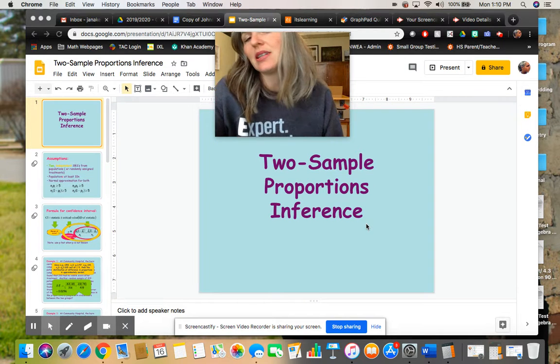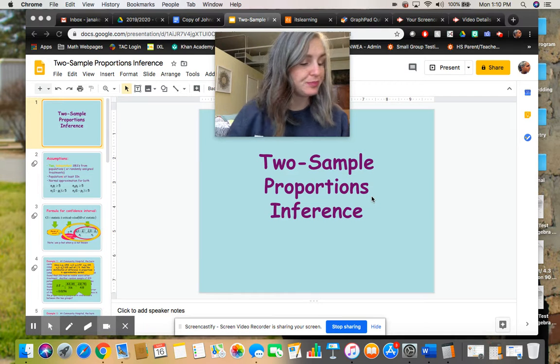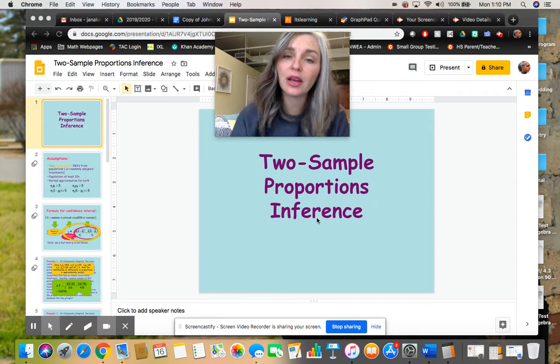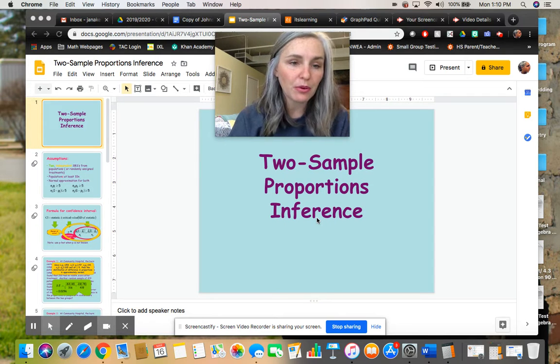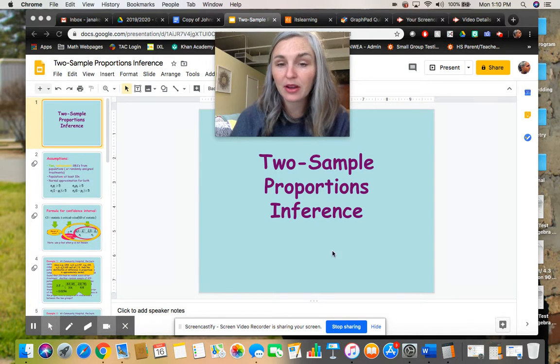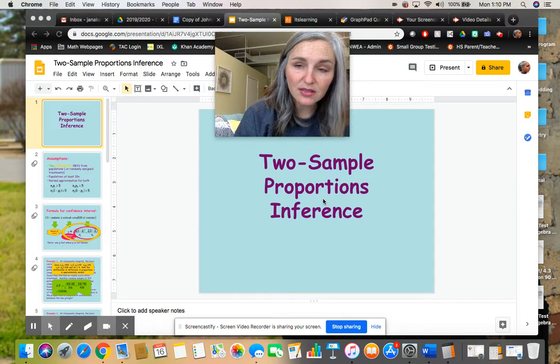So I know you guys have Khan Academy videos and that you're going to be watching those, but I thought I'd give you a real quick kind of rundown on what you're going to be working on. You're starting with proportions, I think I remember that correctly. So I'm going to kind of walk you through a lesson. I'll post this so that you have access to it besides just this video. And I hope this is helpful.